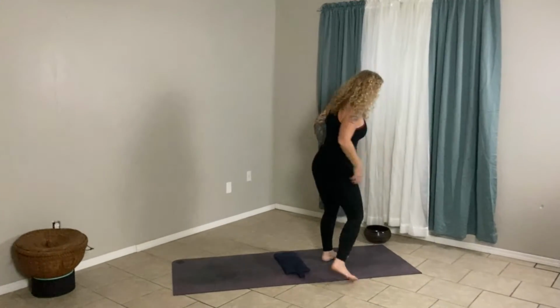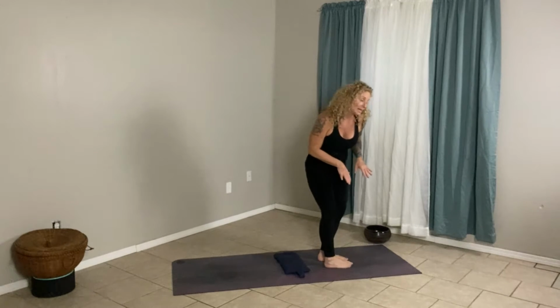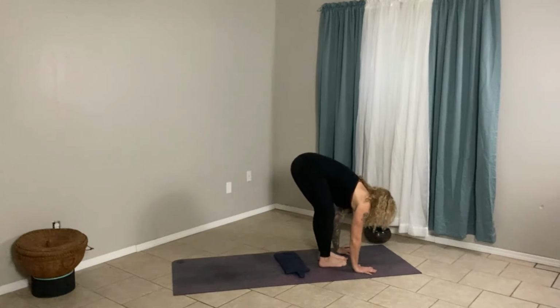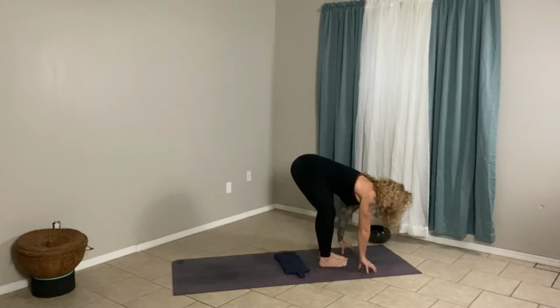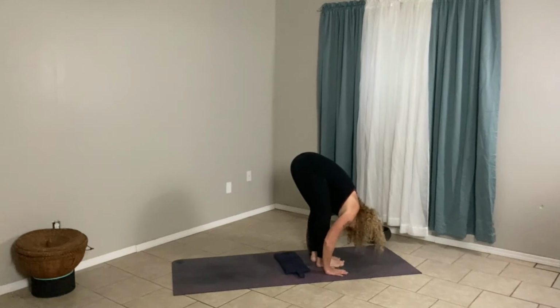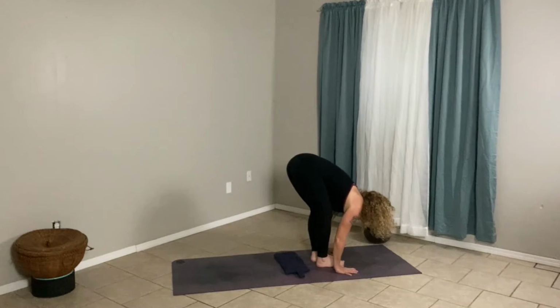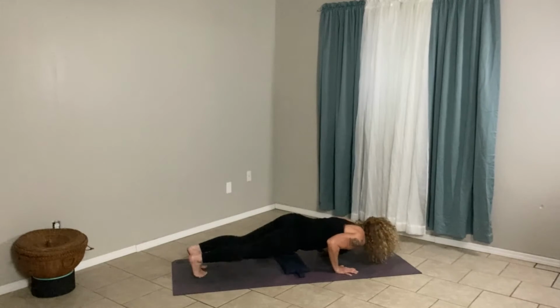So when I come over to it, when you're beginning to learn to jump back, you want to make sure that your hands are completely flat. No teacup, right? We want flat hands, preferably back by your feet if you have super short legs like me, right? And so now I see that bag. As I jump back, my hands will automatically press into the floor a little better, right?